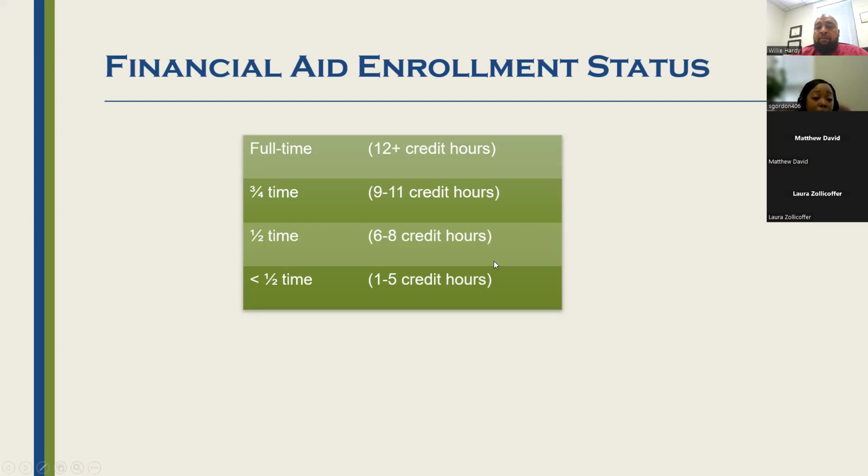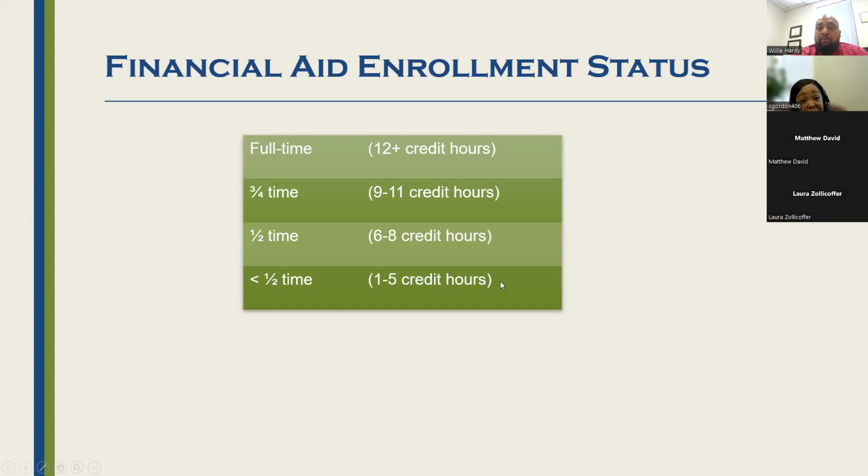Because some of them may be eligible for financial aid, but they fall in a range where they must be at least half-time in order to get financial aid. So that particular student, if they fall in that range, would have to be half-time in order to get financial aid. But for a lot of students, the lower your household income is, the more likely you'll be eligible for financial aid to cover just one class.